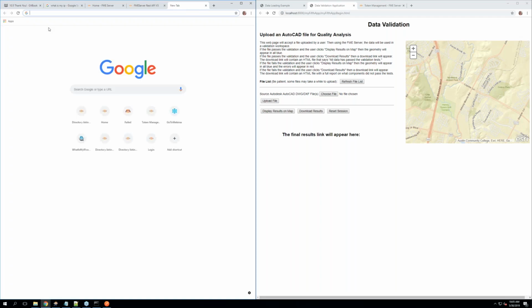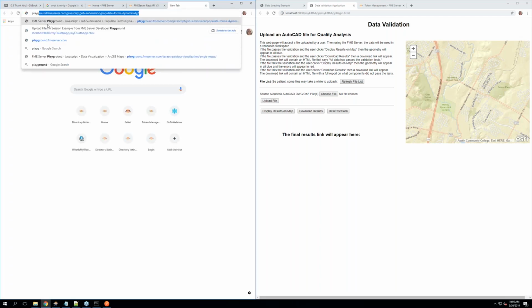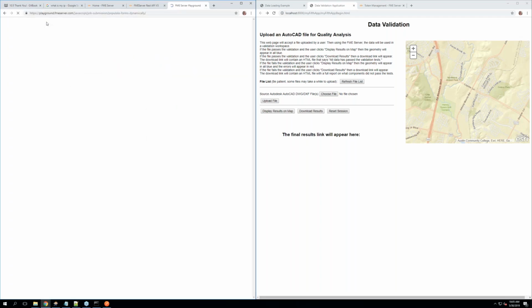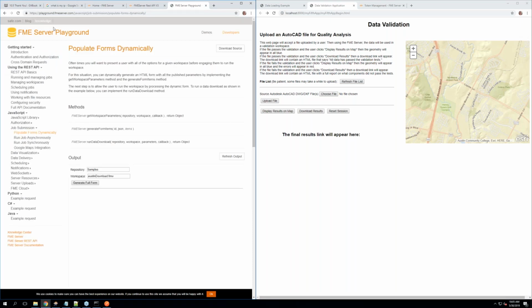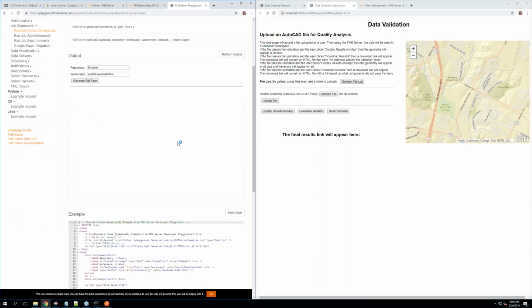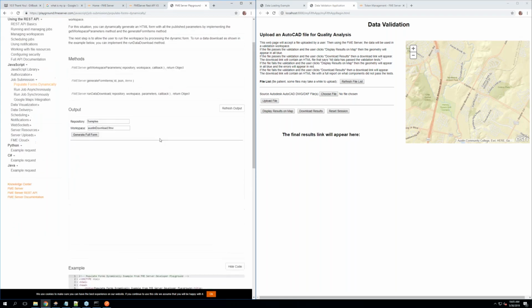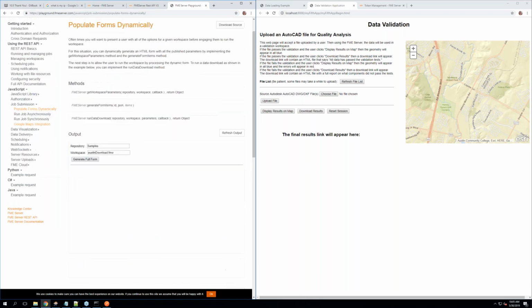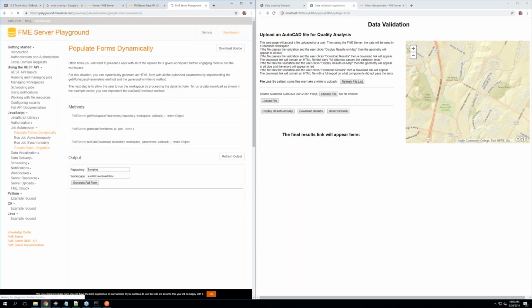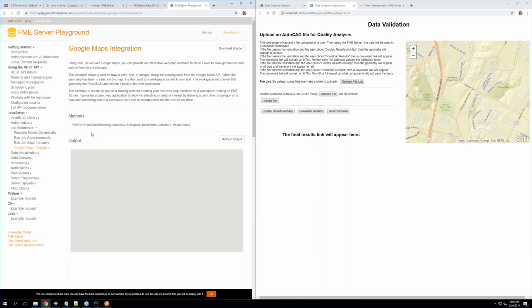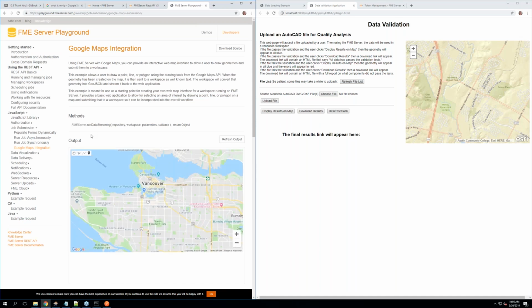The next thing I wanted to talk about is the FME Server Playground. A lot of the exercises I went through in this part of the course were developed from FME Server Playground examples. I took the examples that already existed and then made them more interesting to me. We have lots of examples out there using lots of different formats.